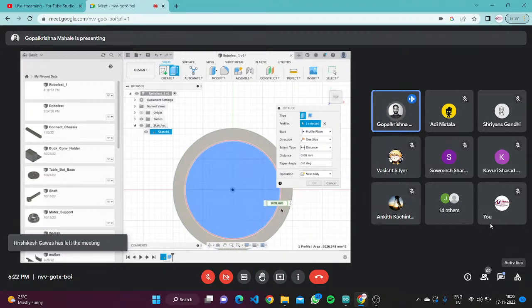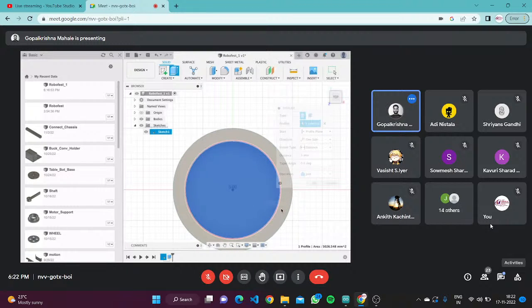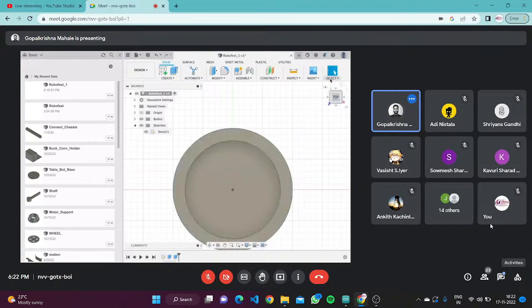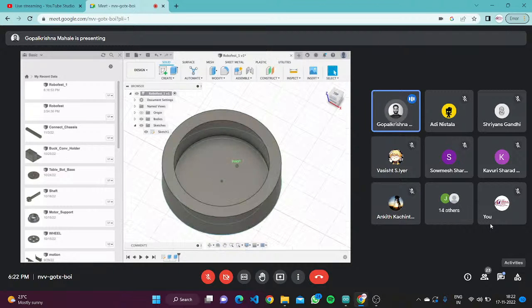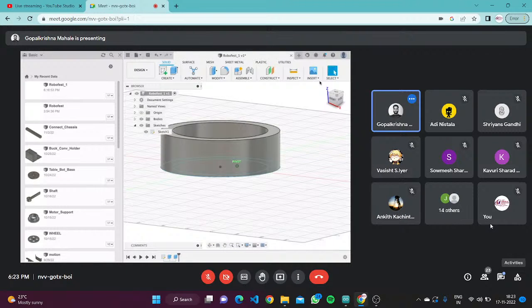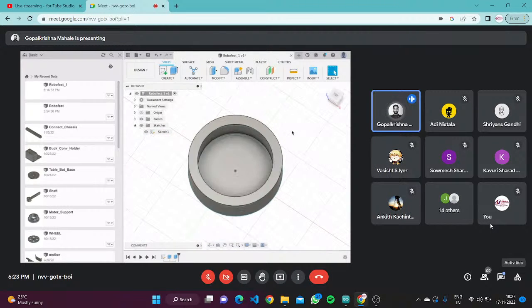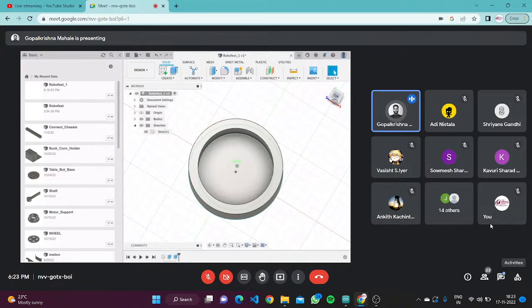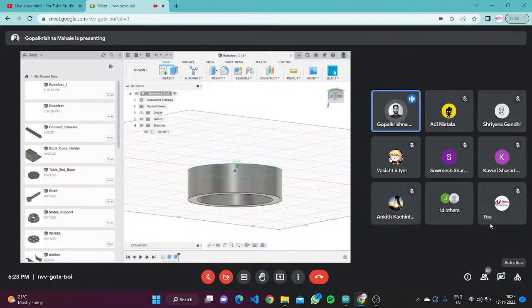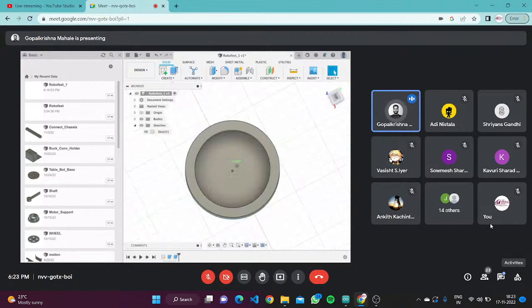This will be like 5 millimeters. And we have a 3D structure. So yes, it's a very basic 3D structure. We just converted a 2D design into a 3D design, right?